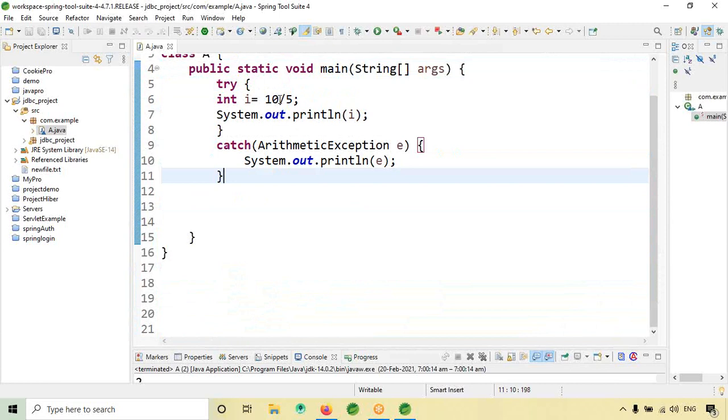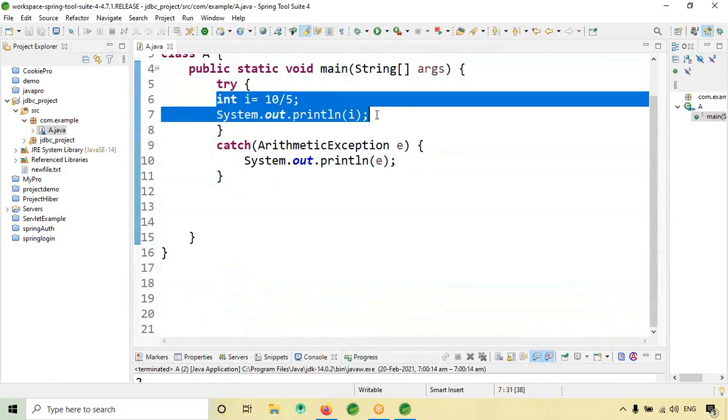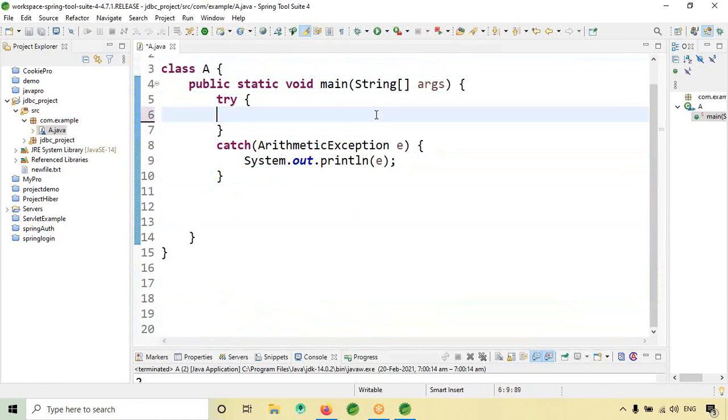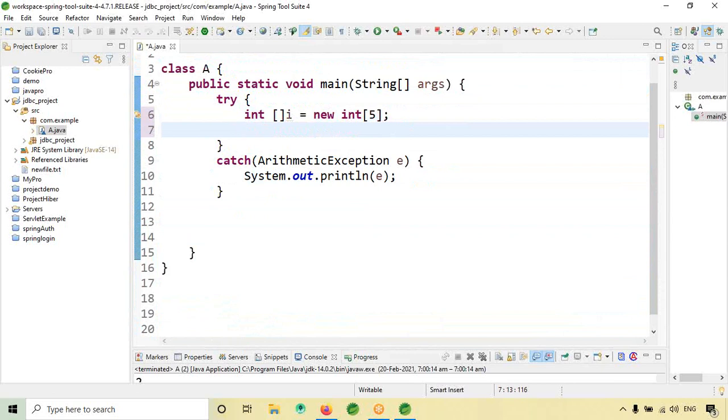Now imagine, when you're dealing with arrays, there is a scenario like this: int array of size 5. What you are doing is assigning values for the fifth element, for the sixth element, 100, like that.